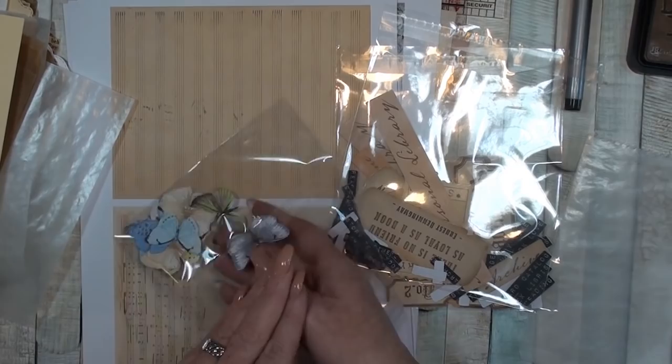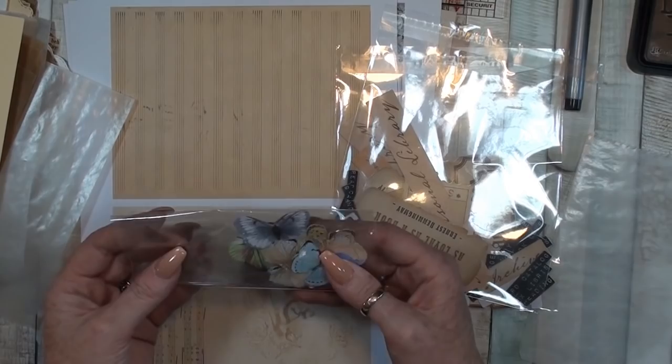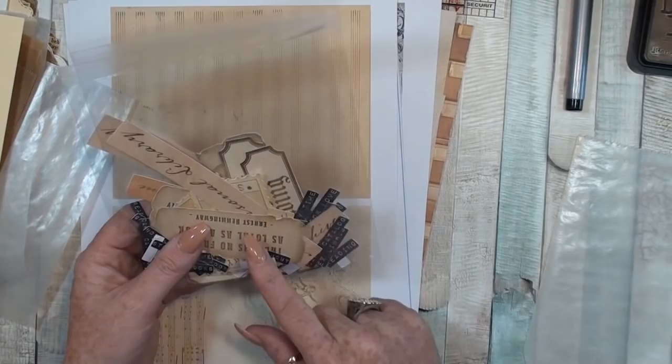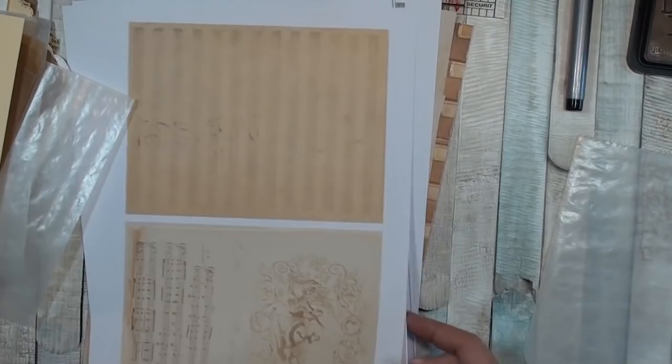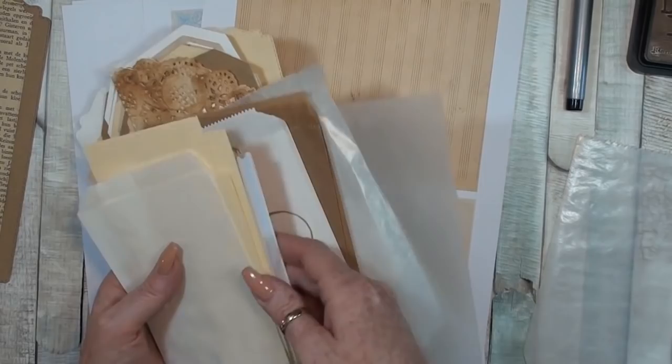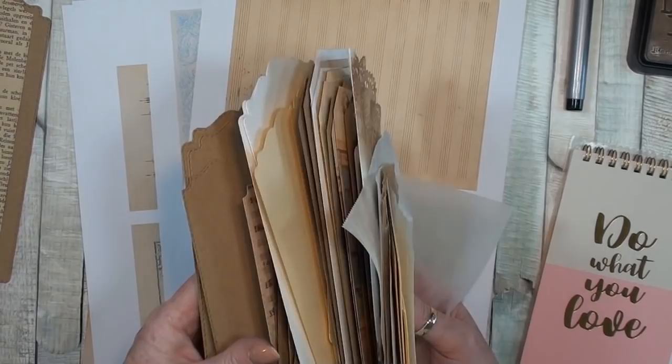These are not from Vectoria Designs, but they are from Lemoncraft. Had a sheet. I cut out these elements, and they are from the library kit. Then I asked for some sheets with music notes on it. I already cut some out of this pile of tags, and this is not a tag, but yeah, I pretty much cut out a lot.